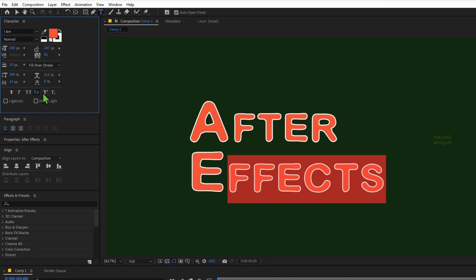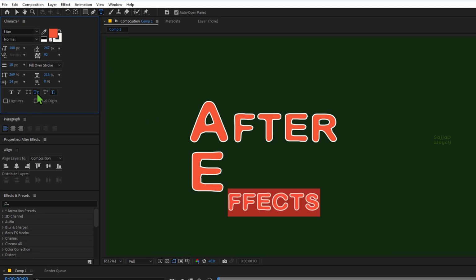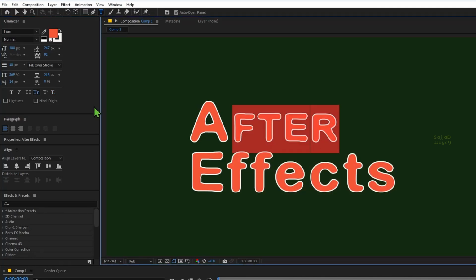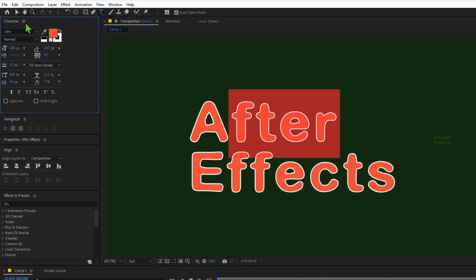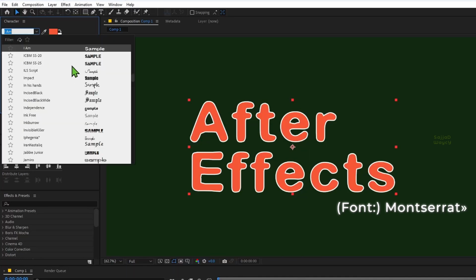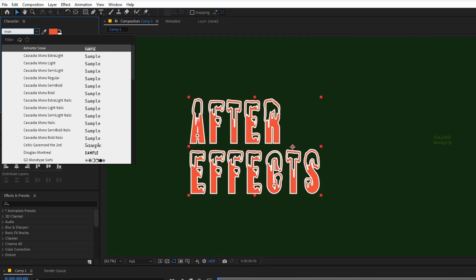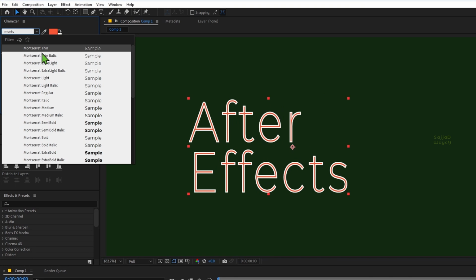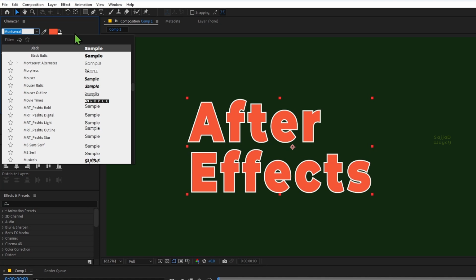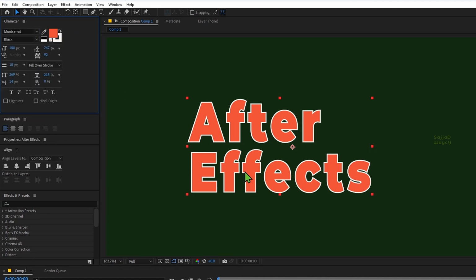The fifth and sixth are mostly used in math, for things like powers or exponents. Now I will reset my font back to the original style. Some fonts, like Montserrat, which is really popular among motion designers, already have these styles built in. But that doesn't mean you won't need the extra options in the Character panel below. Personally, I prefer the block style.